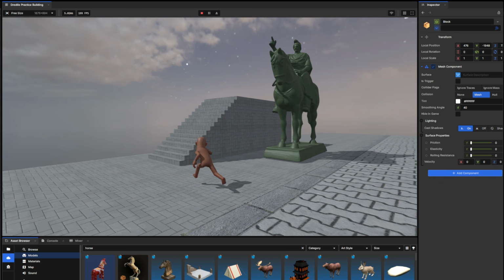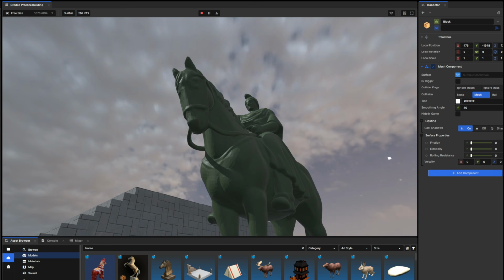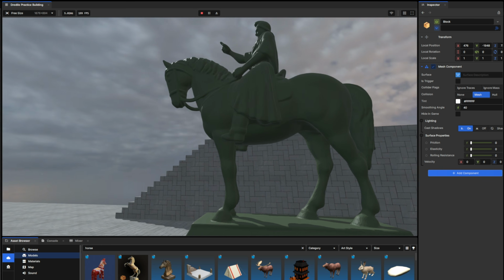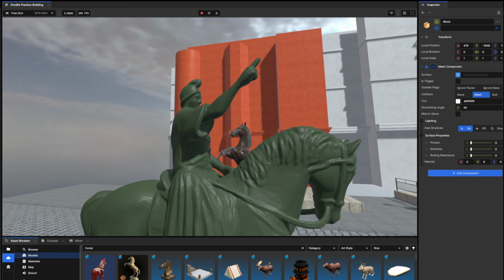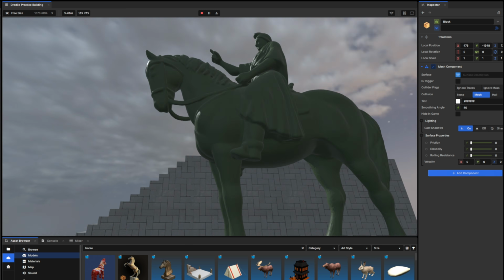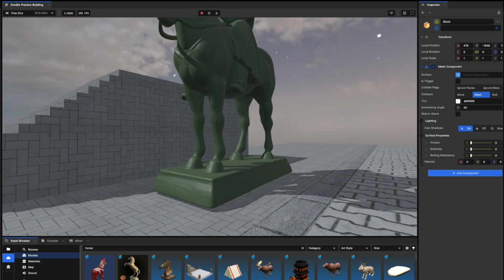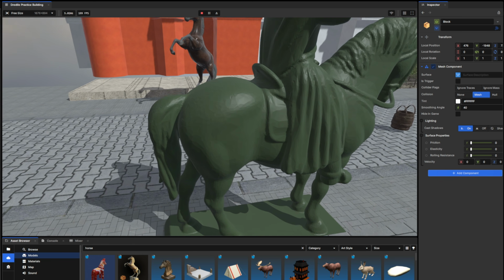So I got a little curious and wanted to play with this a little bit further and see if I could actually get something generated from those image to 3D generators into Sandbox, and I was able to. And this is the result. So that 3D model that you saw in Fast 3D IO, this is that mesh that it generated, and it was imported into Sandbox. And as you can see, it looks pretty good.